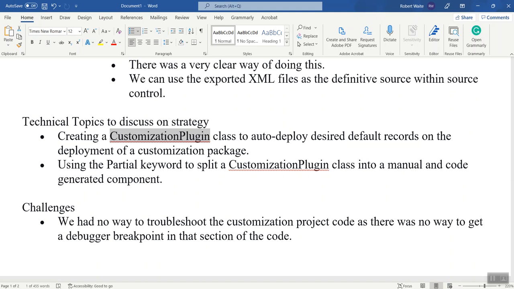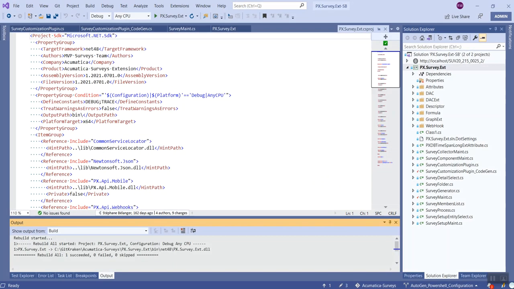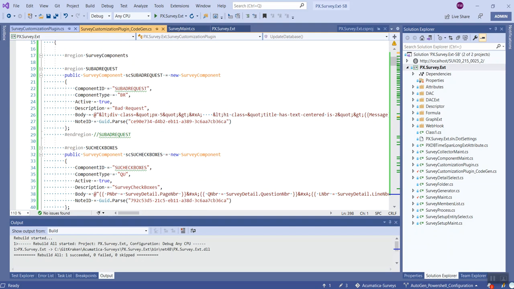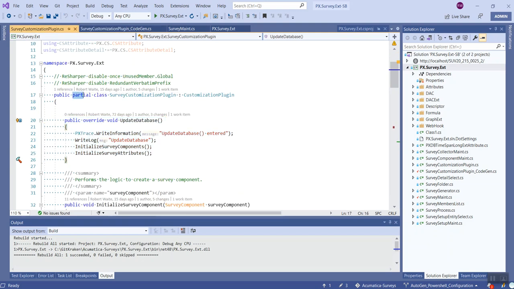So the primary thing to understand with partial is it essentially just boils down to you defining a single class across multiple files.